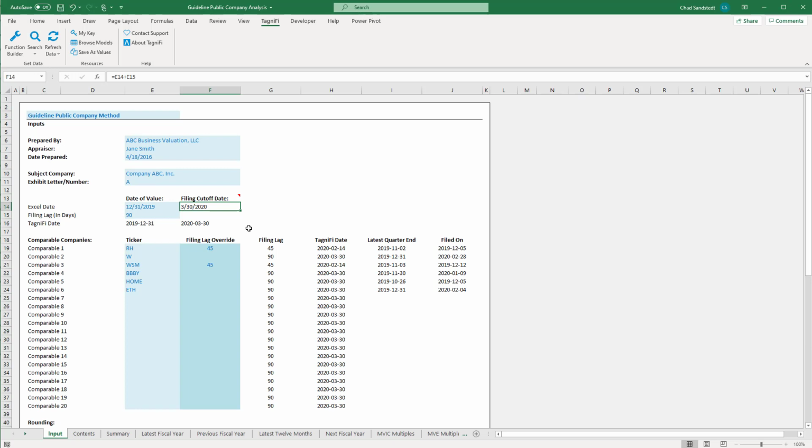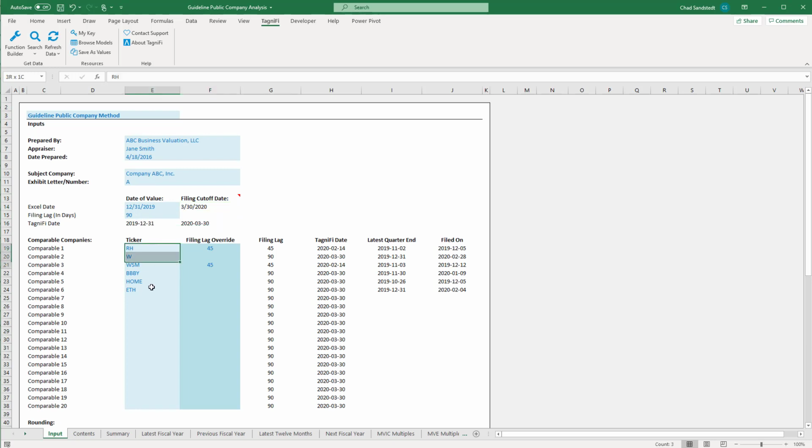This is used to accommodate that known or knowable theory with valuation, so that you can pull that data in even though it wasn't available on your valuation date. That calendar year 12/31 data is most likely not going to get filed with the SEC until February or March, and so this allows you to pick that data up even though it's after your valuation date. So that's how that works.